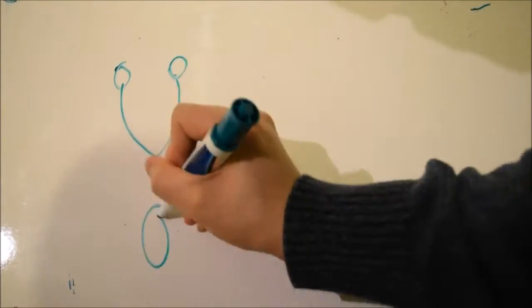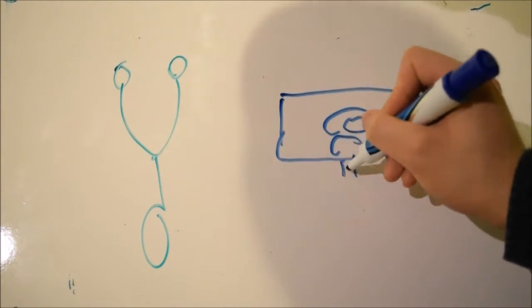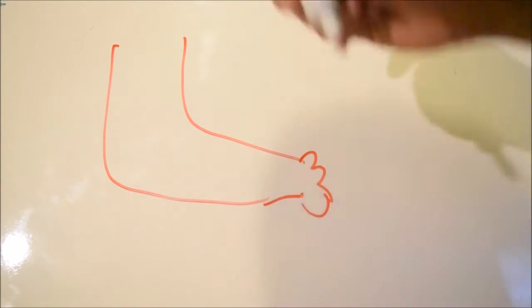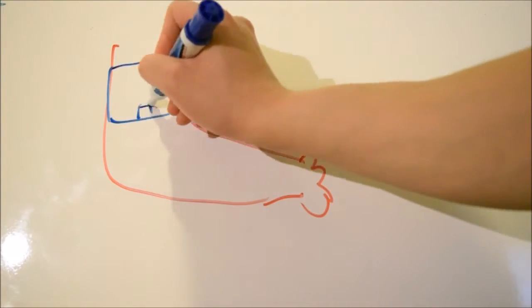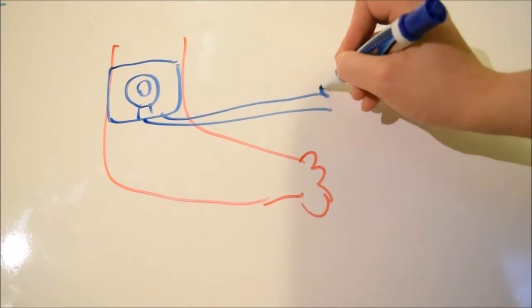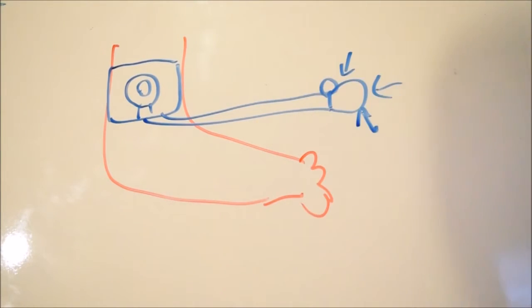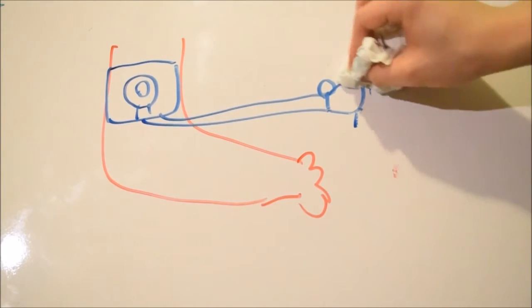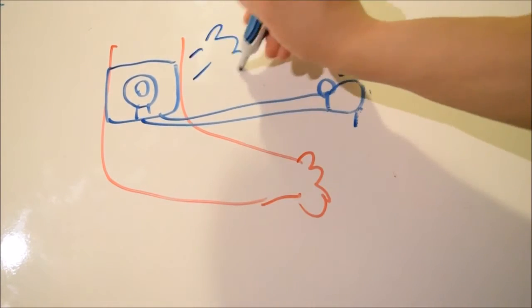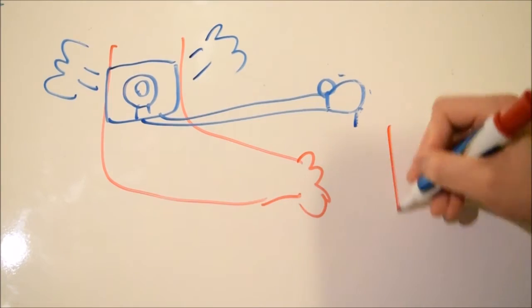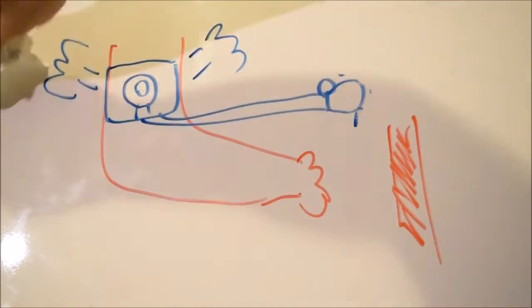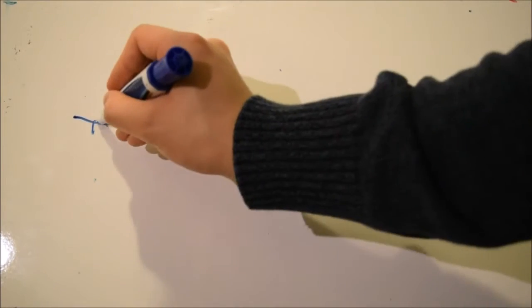For this experiment, we will need a stethoscope and a sphygmomanometer, which is also known as a blood pressure cuff. We first must collapse the brachial artery. This is done by having the pressure in the blood pressure cuff surpass the pressure within the brachial artery. After the artery has been collapsed, we then begin to decrease the pressure within the cuff. As the pressure decreases, the artery will soon begin to open and allow blood to flow through, allowing us to listen to the Korotkoff sounds with a stethoscope.